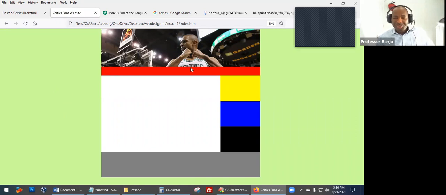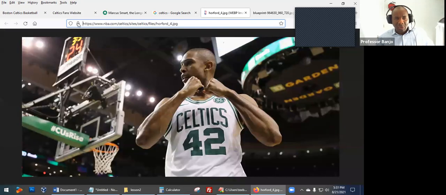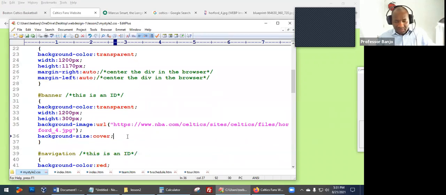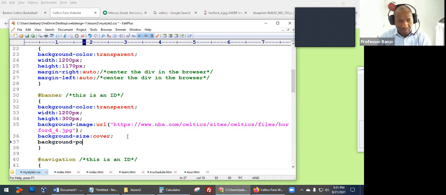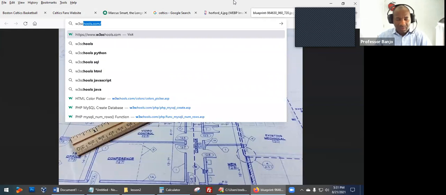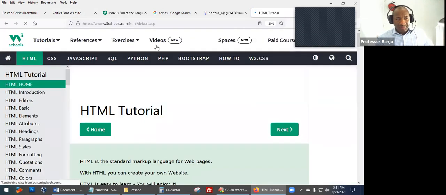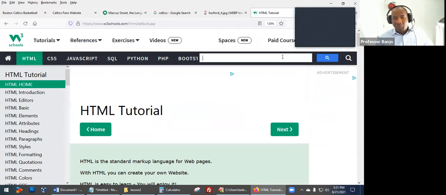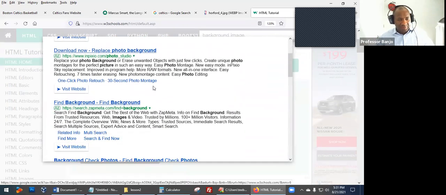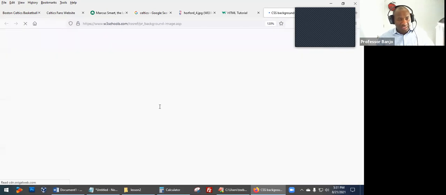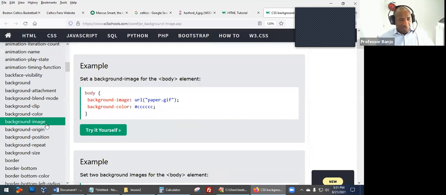So let's see if we can show more of the jersey, more of that. Let's go in here, and now let's use background position. For reference, because you may not know all these different options to use, we can go back to W3 Schools. It's a great reference to use. And we go to HTML and do a search. You want to search for background image. You're going to see a lot of properties attached to the background image here. So background image property. Let's go there and see what the options are. You see some options for the color. The position is what we want to do, right here.